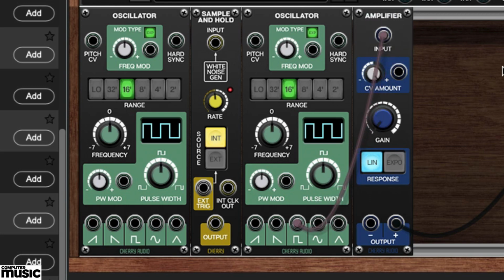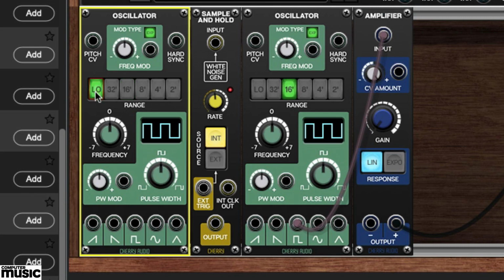We're going to use our leftmost oscillator as our clock source for the patch, so we'll set its range to low. We'll run a cable from the second from left output to the amplifier's CV amount input. Assuming that the amplifier's CV amount knob is cranked up, we'll hear a rhythmic sound as the ramp wave controls the amplifier's gain. Because of the wave shape, it sounds as if it's being controlled by an attack-release style envelope generator. Let's set the oscillator frequency to around 2.